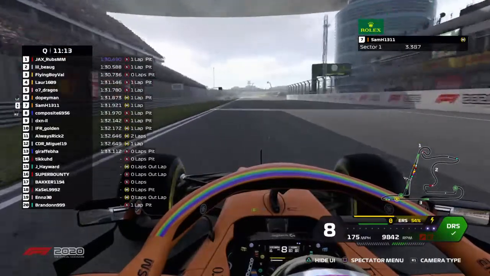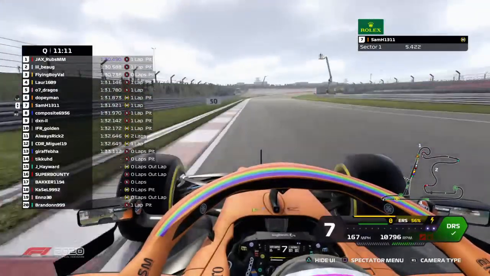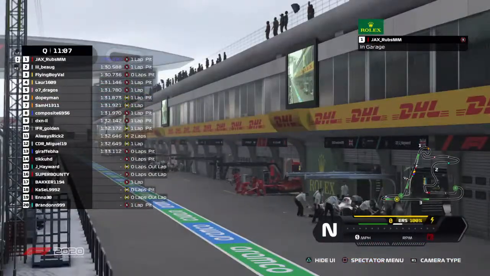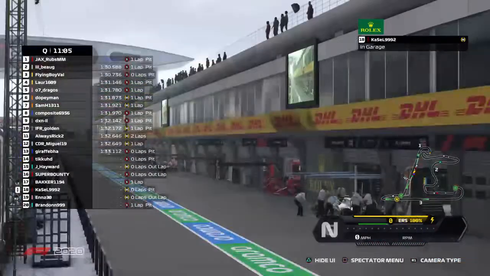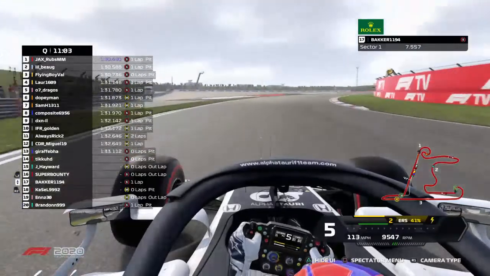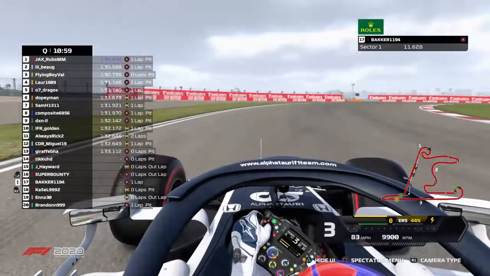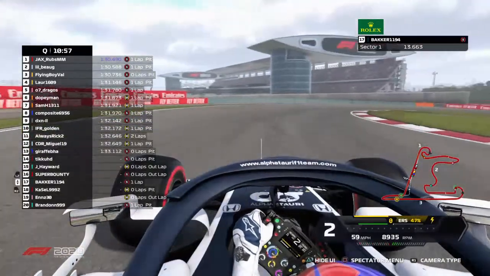Sam, he's going to start, no, he's just finished the flyer, went up to 7th. Oh, and Backer, oh, he's invalidated. Oh right, he's on an outlap, that's why.